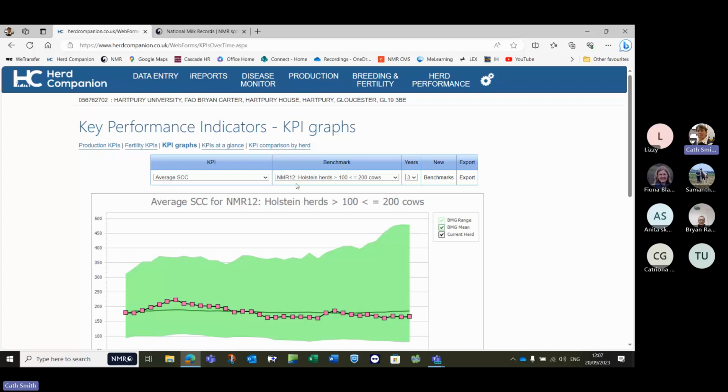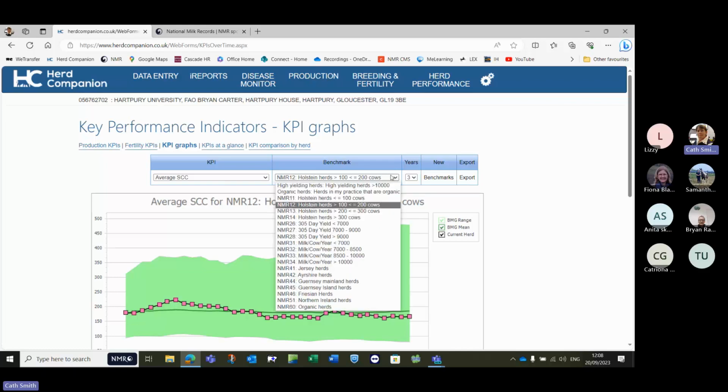And at the moment, this one is set, and it's adjustable. It might just default to whatever was looked at beforehand. An NMR group, so the group number 12, of Holstein herds over 100 and less than 200, so between 100 and 200 cows in size. So if that's appropriate for your herd, by all means compare yourself to it, or you can choose one of these options.